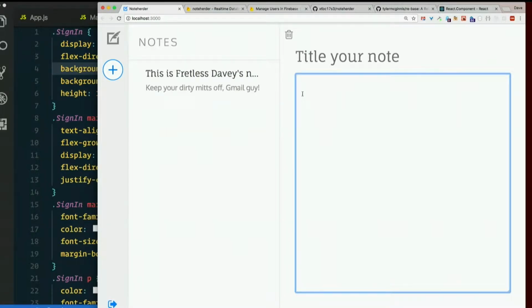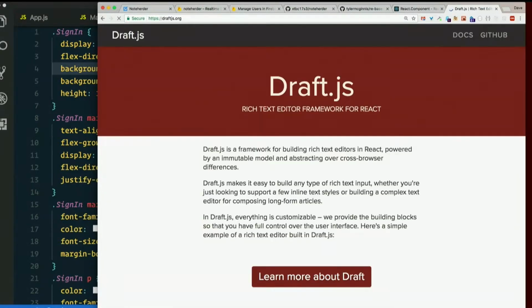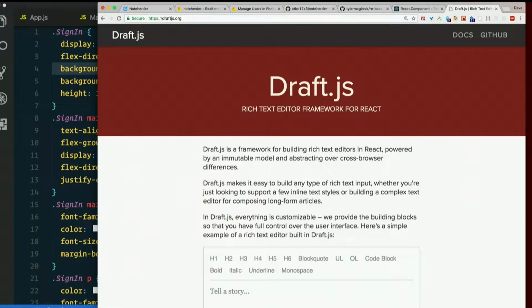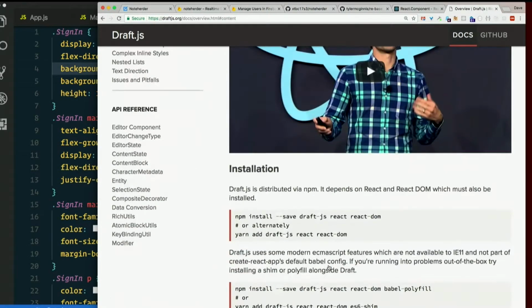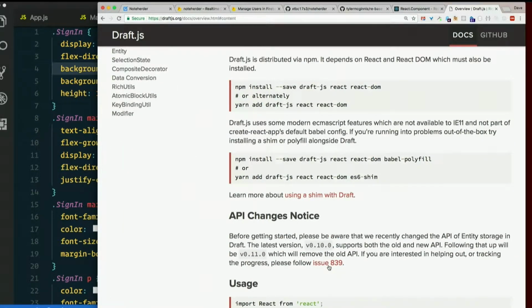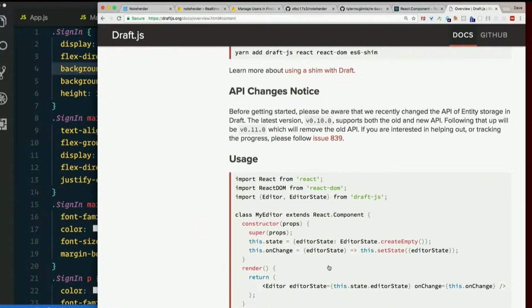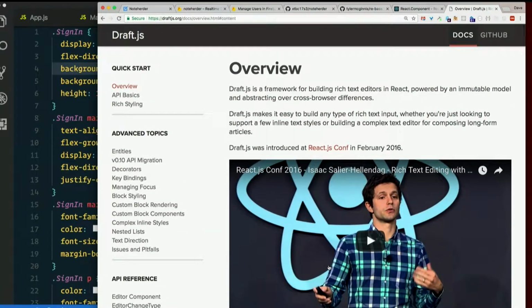In the React world, Facebook has made something called Draft.js, a rich text editor framework for React, which is to say that Draft.js is a framework for building rich text editors in React, as opposed to being a rich text editor that you can just drop in itself. It's well documented, but it's a little complicated. So we're not going to learn how to make our own rich text editor out of that. We're going to take advantage of the fact that many, many other people have already done that thing.